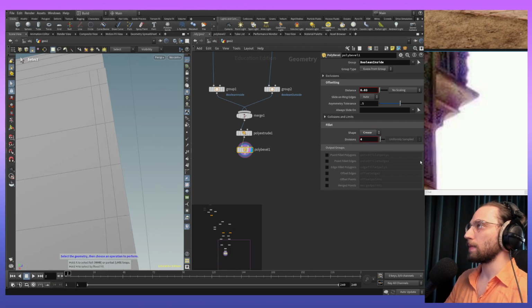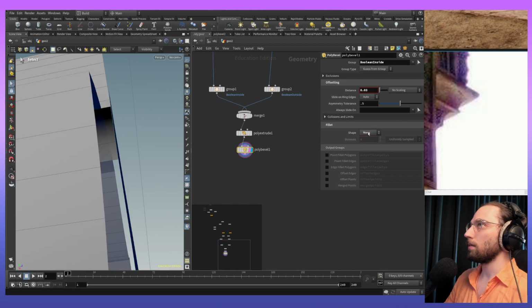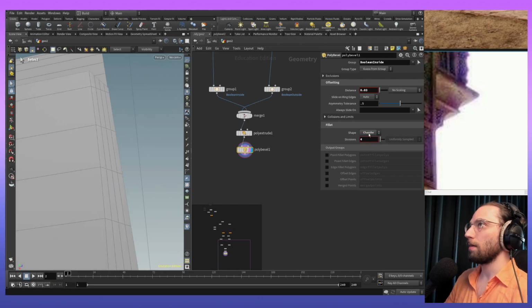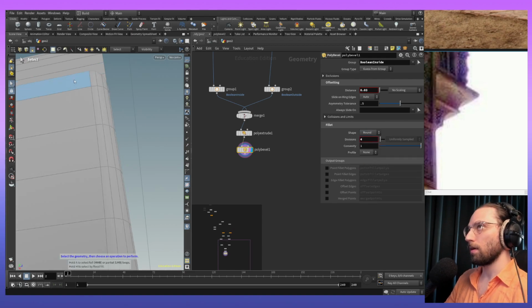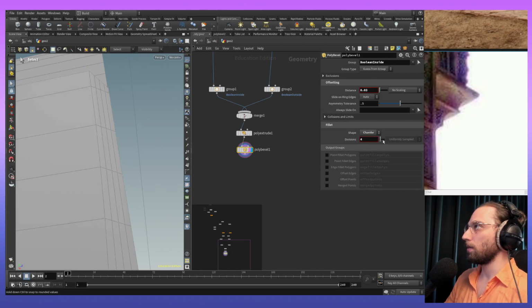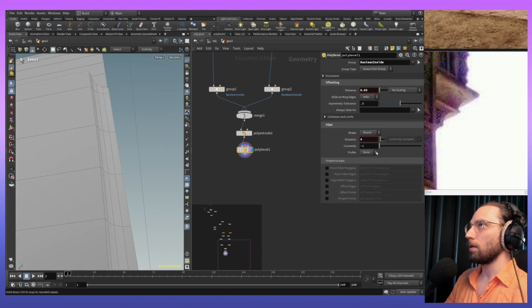Crease keeps it exactly the same. Solid, the same. No bevel, I guess. Chamfer should take it inwards, and round should make it go outwards as such. Okay, and I guess you could manipulate the value, right? So if this was 1, 2, 3, 4, it wouldn't make much of a change. But if it was a round one, and now we could, here we go.